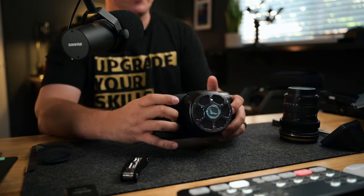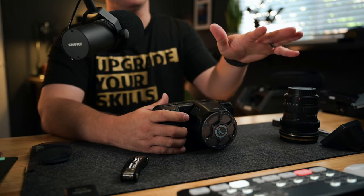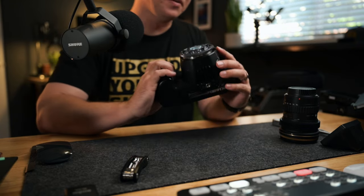I like it. Anyway, we're not going to get into the specs on the camera. There's plenty of videos on that. This is all about how I build out my rig. So, of course, we've got to put a lens on it. Typically, I would use the Sigma 18 to 35, but that's what I'm using right now. So we're just going to use one of my other lenses for this.